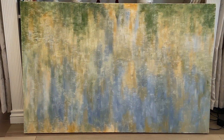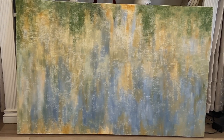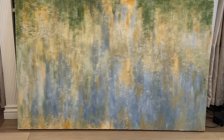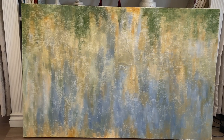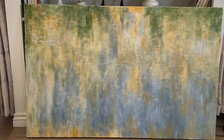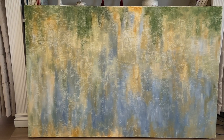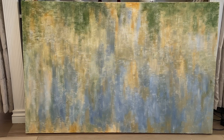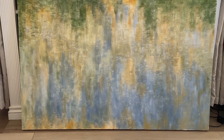And then the second layer is composed of yellow ochre alone, and then I mixed yellow ochre with Cera Verde green. It's a muted green. It's not bright, but it's a very deep green. Yes, it's like the forest in the late afternoon. That's Cera Verde.